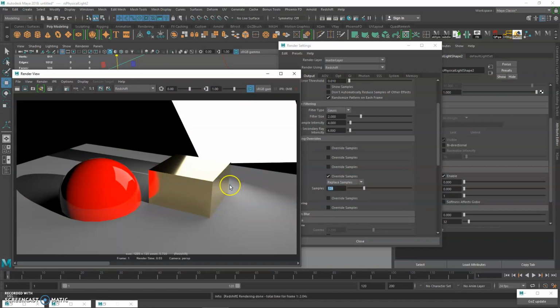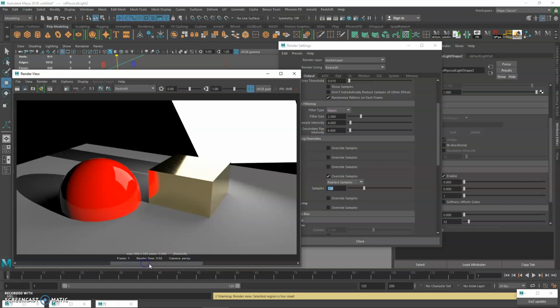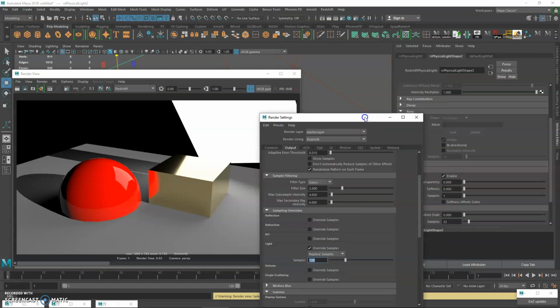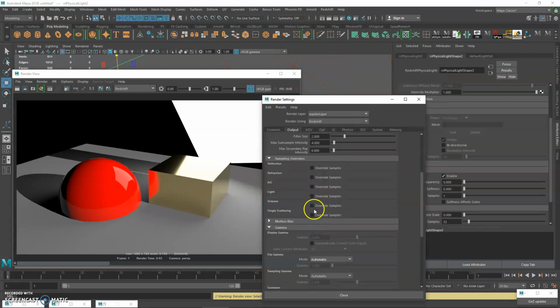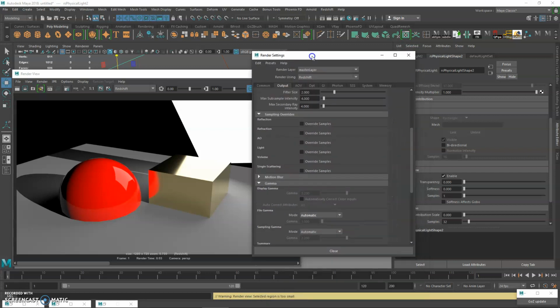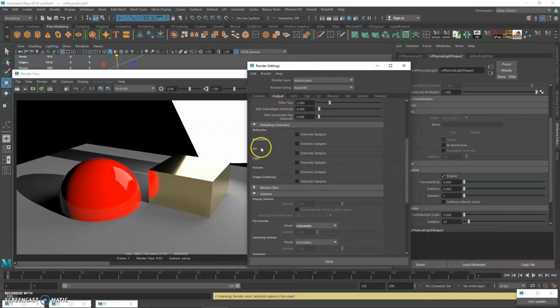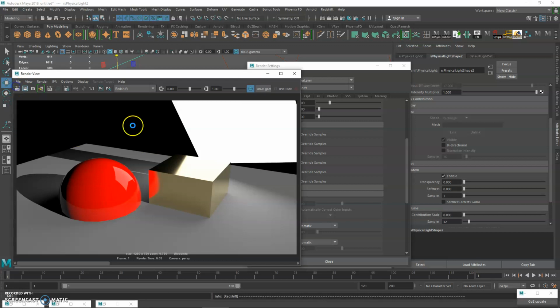Okay, and again you can tell, oh, this is probably caused by the light value being too low. So you can turn this off and go back to the respective light and fix the problem. Okay, so this is just a temporary function for you to see what's causing the noise. If I render again, this will go back to the way it was.